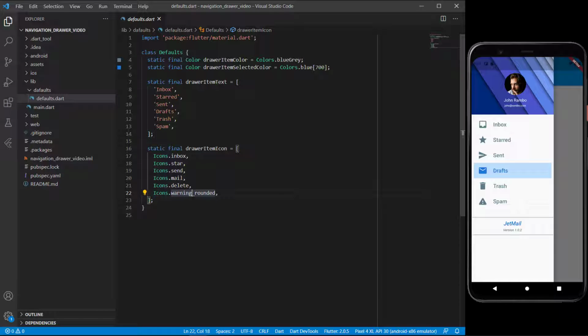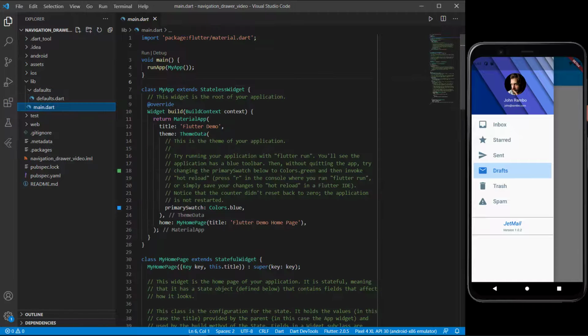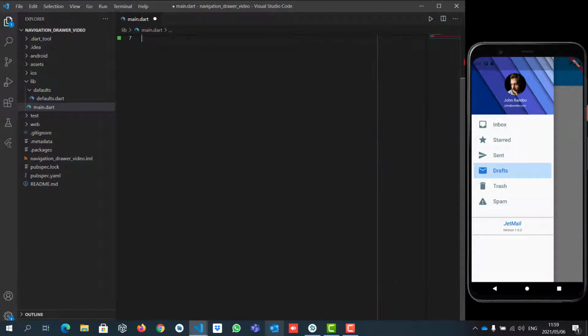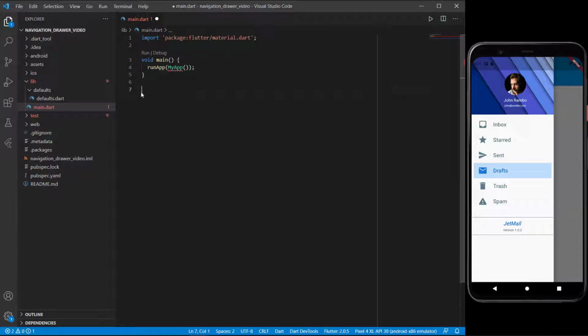Right, so now that that is set up, let's go to our main.dart and let's just clean up some of this that was added by default for us. So I'm going to delete all of this. So let's leave that one as my app, and we're going to create a stateless widget. And let's call this one MyApp. So it directly goes from runApp to MyApp, and that's the one that we want.